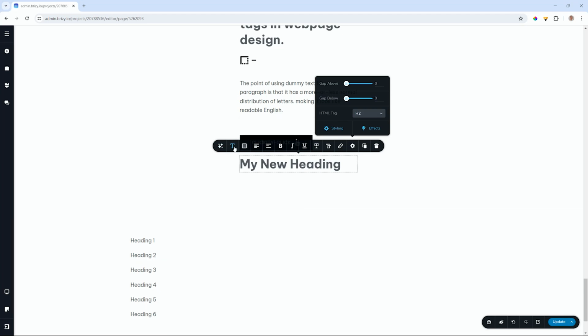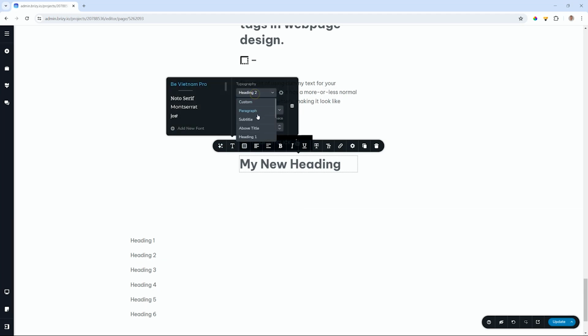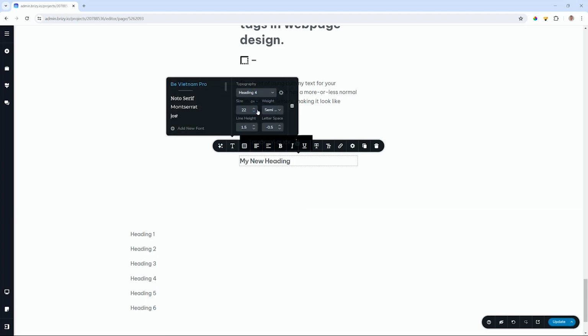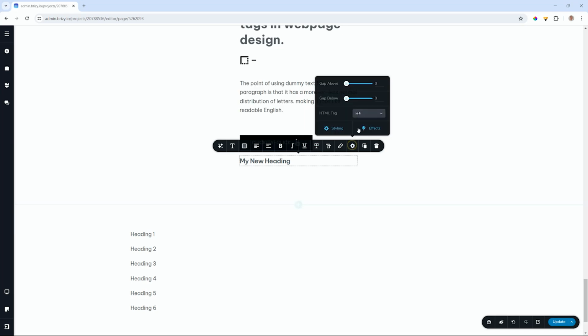And I guess you can understand what's going to happen next. If I go to something like, let's put it on heading 4, we expect to see the HTML tag as H4. Let's do that. Yes, it's H4. So the heading 1 is H1, heading 2 is H2, and so on, all the way to heading 6 and H6.